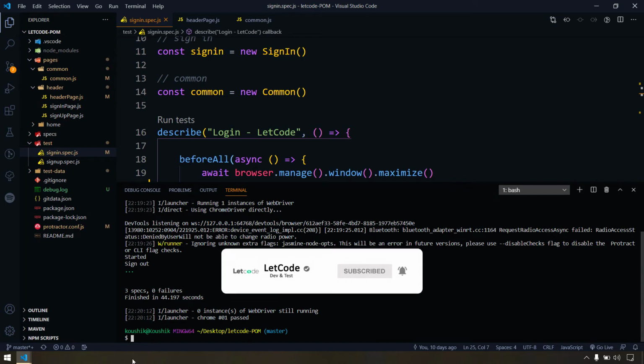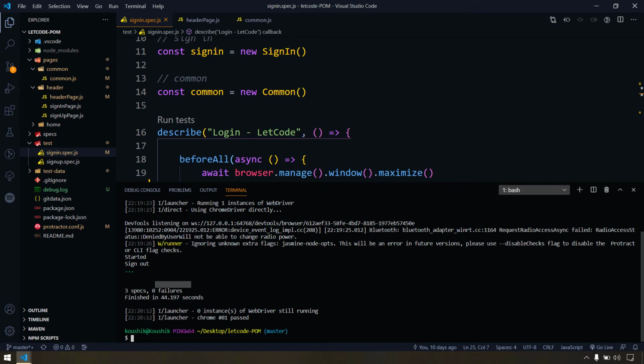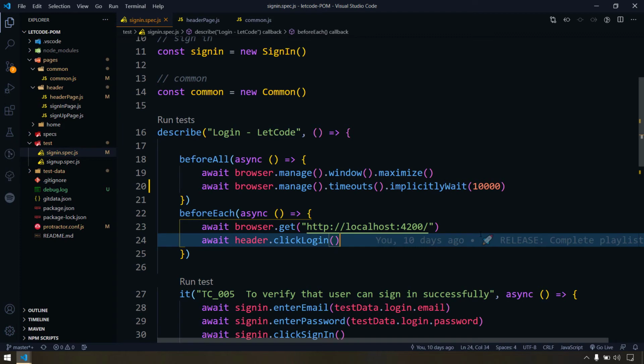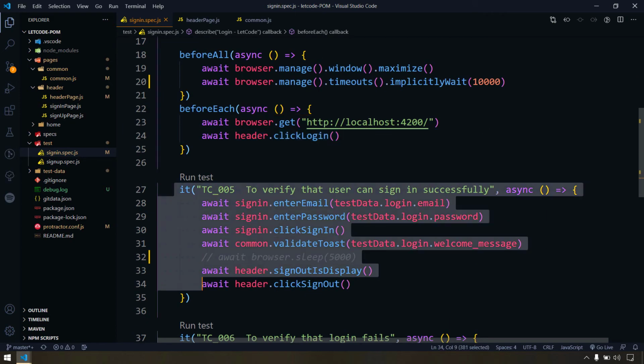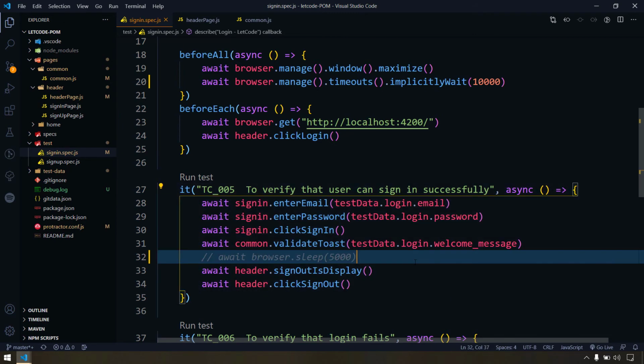And that's it, cool. We are now able to see 3 specs without any failure. This works fine, and of course it's going to work. We understand how the expected conditions work, but there is a problem. Problem in the sense, not from the expected condition, but from Jasmine. What happens when we are waiting for an element, and the element takes much time to satisfy the expected condition? At that point you might face issues like the Jasmine default timeout exception. The reason is that in Jasmine we have a default timeout of 5 seconds. So every it block is expected to pass within 5 seconds, or else Jasmine will throw you a timeout error exception.